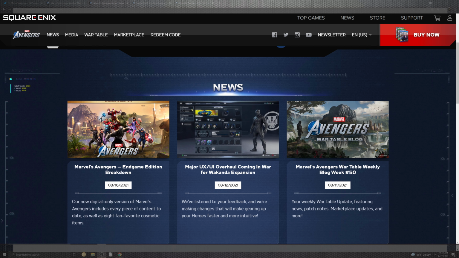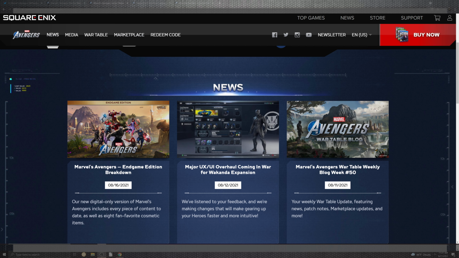As I come around finally, they are now selling an end game edition where you can play, everything is digitally included. It's roughly, I believe, $59.99, but it comes with a whole bunch of cool add-ons, mainly flare. You know, like the DLC is just one of those cool things that's just given.